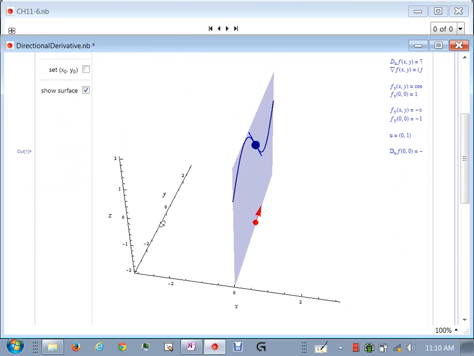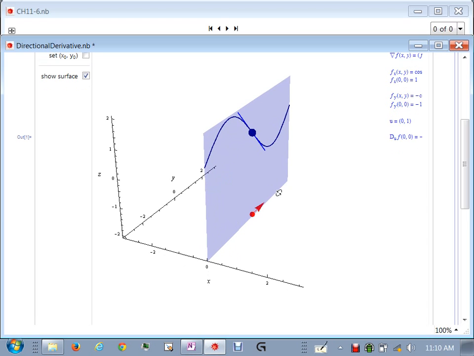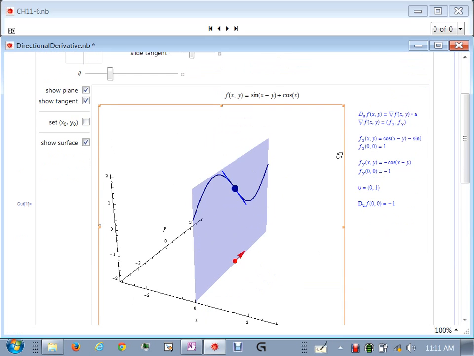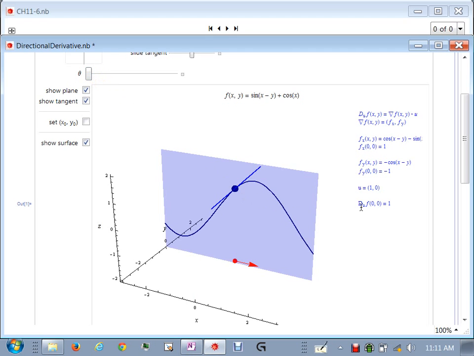Now, if I change my direction, now I'm holding my x constant, right? My x is being held constant here. And now this would give me the partial with respect to y, right? Notice there's two answers here. Let me see if I can get this on the screen. So this is it. Don't worry about all this notation up here yet. But the answer right now is -1. So the slope of this tangent line is -1. If I were to rotate back the other way where we started, what was the slope of the tangent line? Looks like +1. So it's different depending on which way I point.